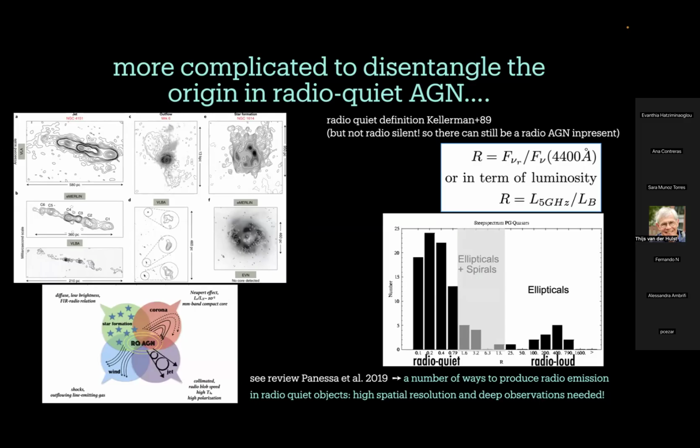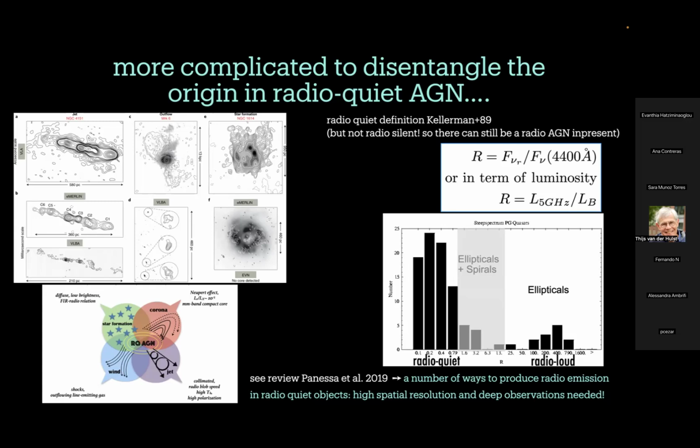called radio white AGN, if you come from the AGN community, or called a very annoying AGN if you come from the star community, I don't know. But there are these objects that have the radio such that you cannot be sure 100% that it's really coming from an AGN, but you can also not say 100% that it's only star formation.